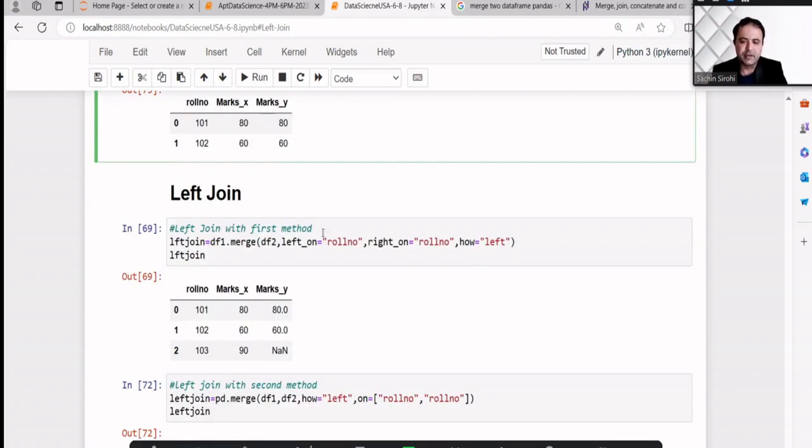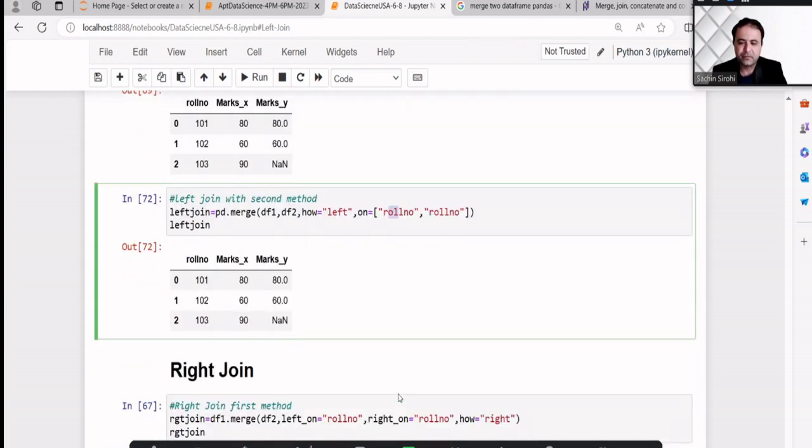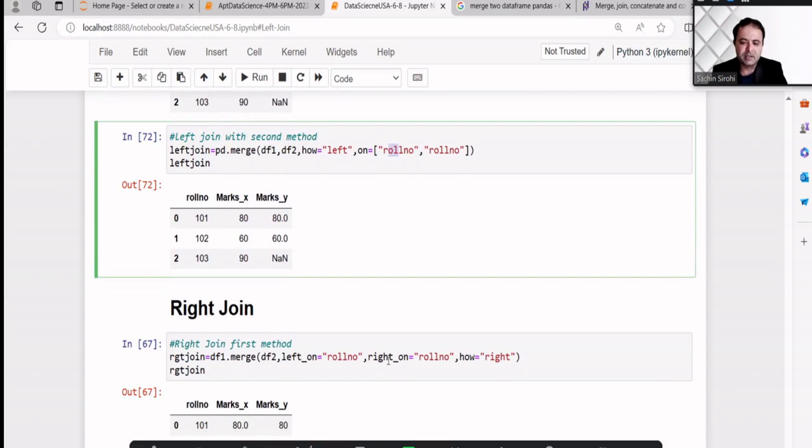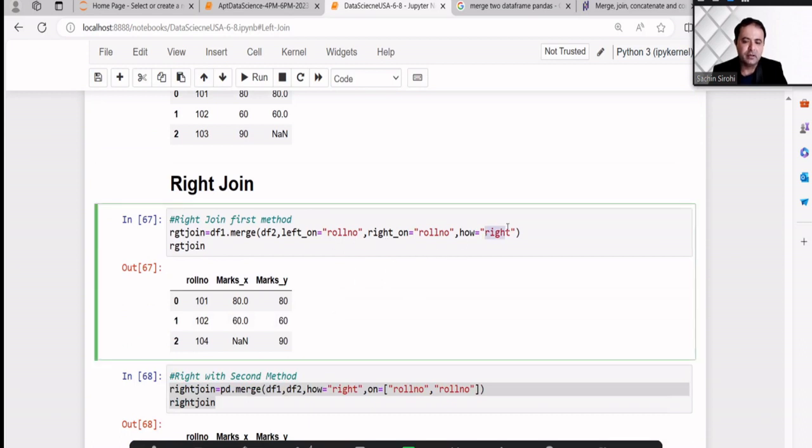And left join, it is the first method, left on, right on, and how left. And it is the method to pass the key. Right join, we can pass here the first method, left on, right on, left table, right table, column value, and the right.